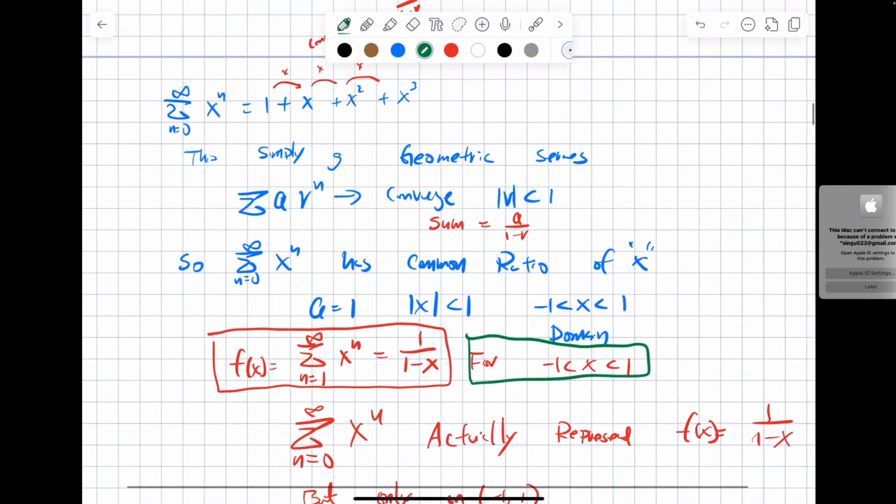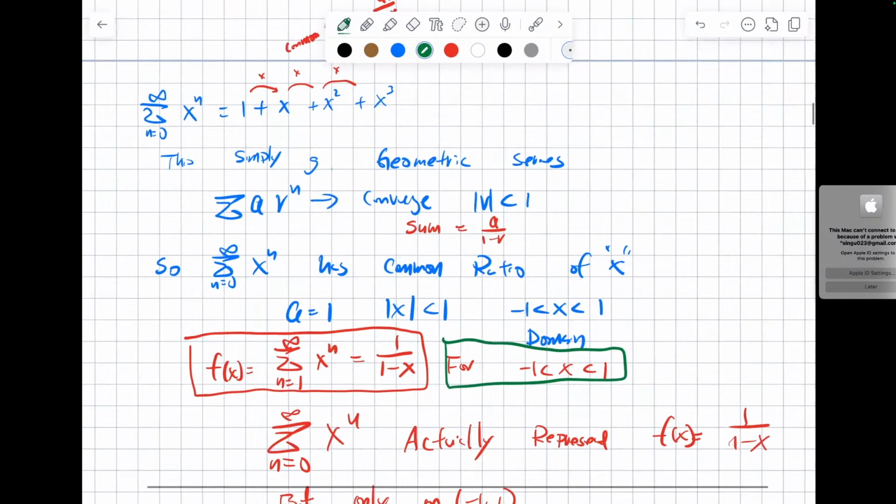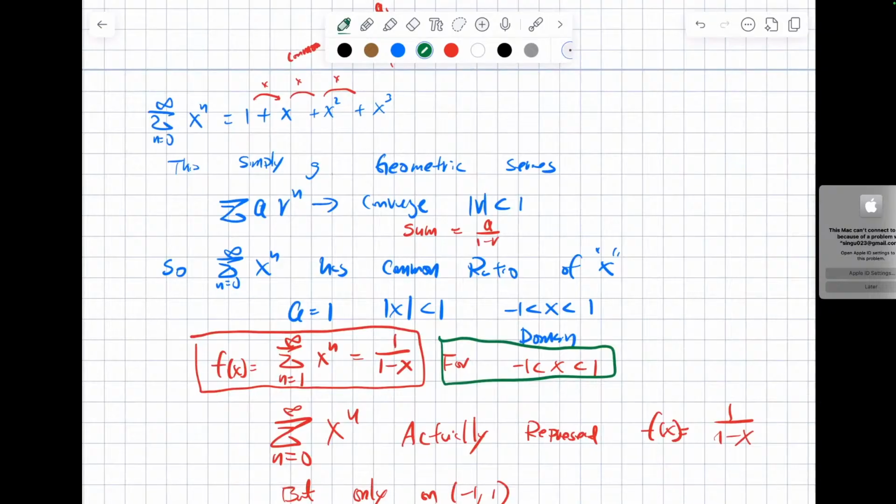And the reason why is because, remember, if r is greater than 1, the power series diverges. The power series diverges, it cannot represent a function. Remember that. That's a very, very important takeaway here. You know it only works from -1 to 1 because a power series has a domain you have to obey. And how we find that is the key to what we're going to study today.